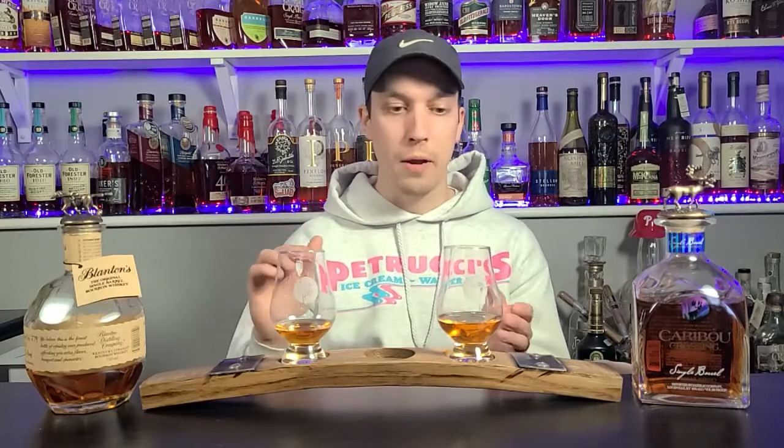I literally know nothing about it. Can this just be a whiskey made in Canada and now it's a Canadian whiskey? If they bring it back to Kentucky to bottle it, does that mean anything special? I don't know. If you know anything about Canadian whiskey specifically, and I'm looking at a couple of you because I know that you do, let me know if there's any rules or regulations that you have to meet to be considered a Canadian whiskey.